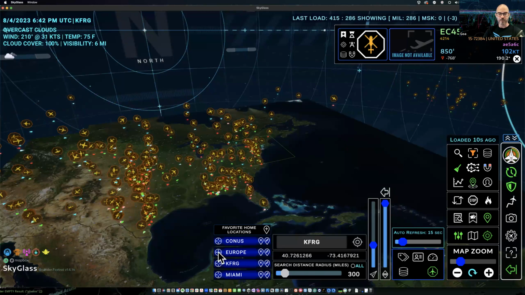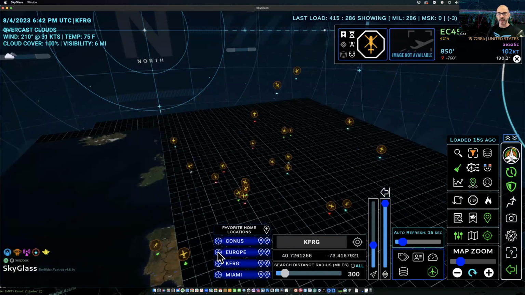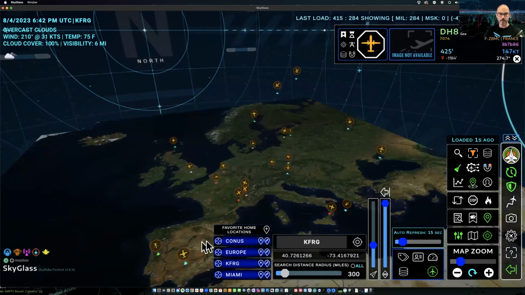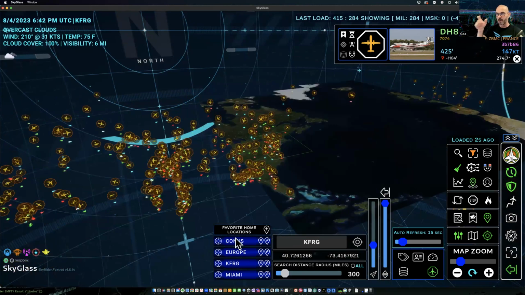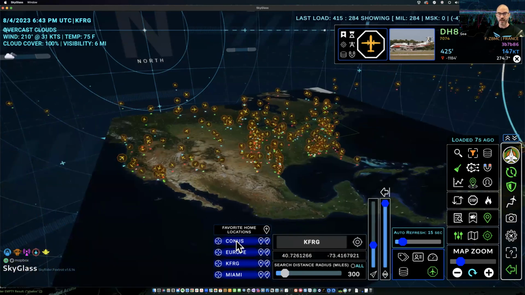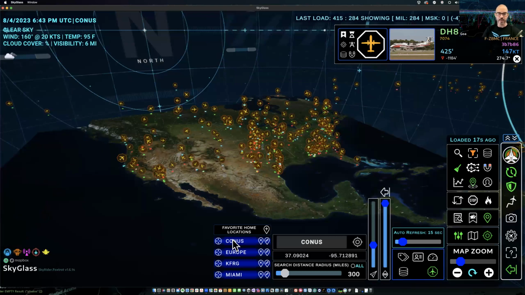Now if you zoom over to Europe, the map tiles will probably still need to render, but it won't have to repopulate and reposition all the different aircraft, so it can be a little faster experience for you. Personally, I like to use the zoom target, not the rehoming. But if you want to change the home location, like if you're in standard mode, then you'll want to click on the label itself. Okay, so let me get back over to CONUS. That covers the functions of the favorite locations panel.